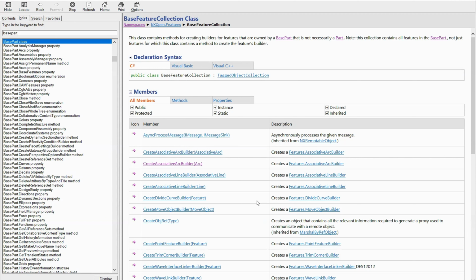The only thing to note from this explanation is that this class contains the methods for creating builders for features that are owned by base part. That is not necessarily a part. So this is the relevant class for the features that are owned by base part. That's it. This is that much clear.